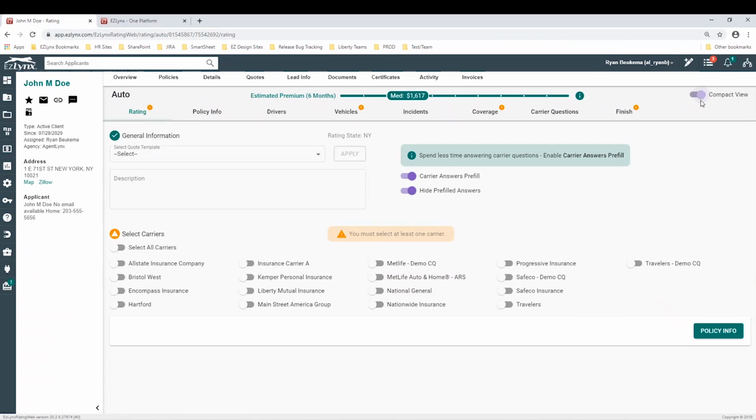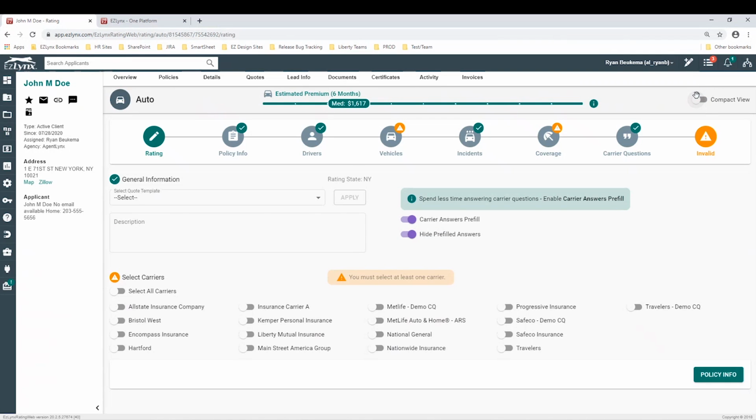So you have a simple toggle to get from a compact view back to the normal view within EZLynx 5. So maybe try it in the compact view for a while, and then once you get used to the new UI, go ahead and maybe go back to the non-compact view, right? This is just something that we wanted to provide for you guys.